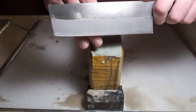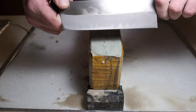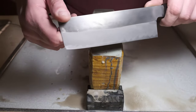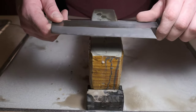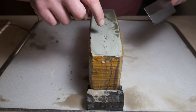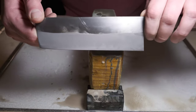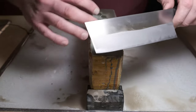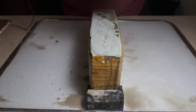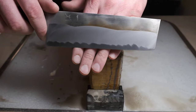But it is important to realize that natural stones differ stone to stone, and that if we're rating a stone category off its worst samples, there's a chance that maybe it is lower, right? This is a good Igarashi, maybe a bad Igarashi is different. Definitely there's a white Igarashi that is much more like an 800 to a 1K stone, and it has holes in it. It's very porous. But when we're talking about this, it's called blue or green Igarashi or something, but this color is in this range. So here is the King Hyper 2000 result. Here is the Igarashi result.